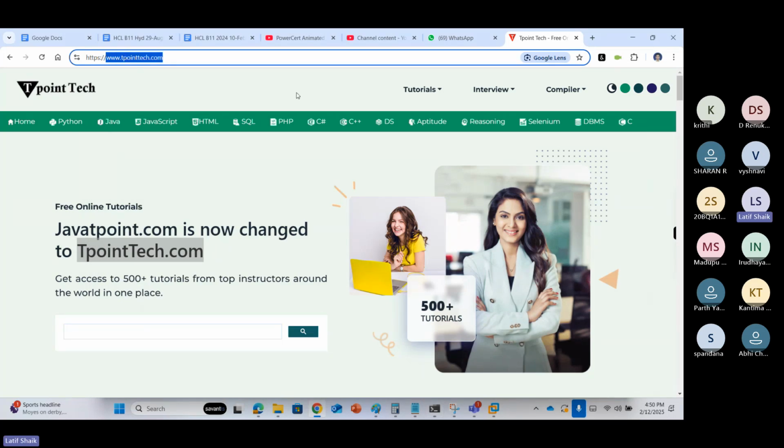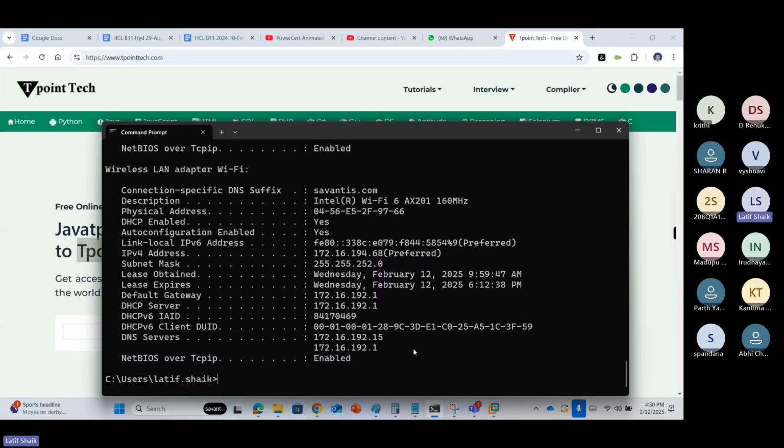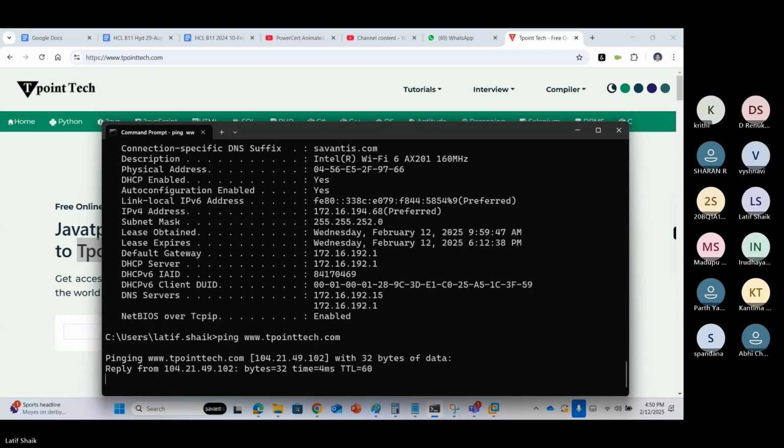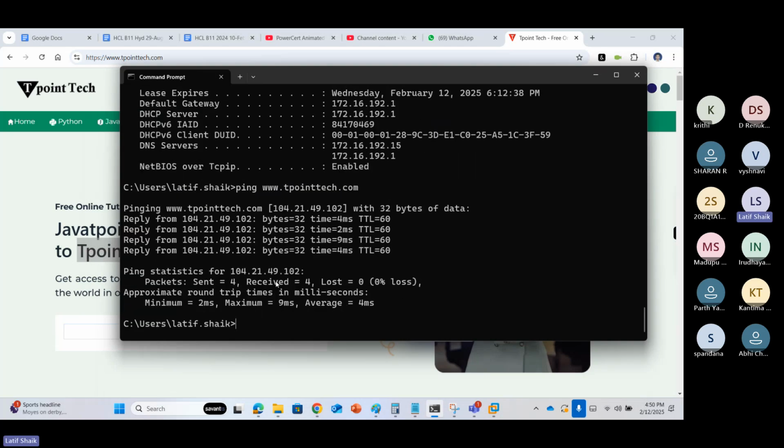Then the system sends and receives data to this server. So this is the IP address of www.t-point.tech.